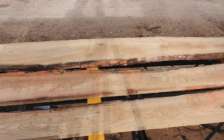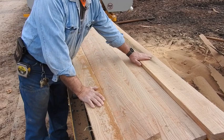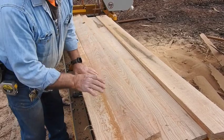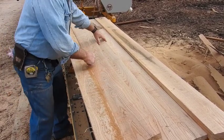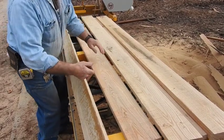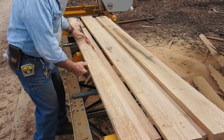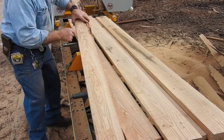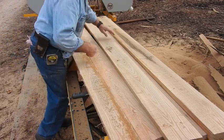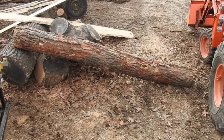We ended up with a couple of live edge one-inch pieces, and up here we ended up with just three one-by-sixes, and then a real nice full two-inch — actually a two-by-six, six and a quarter — and then a one-by-five. Now some of this is really pretty clear; it'll make some good shelves. Of course you're not going to build shelves that are eight feet long, so you have to cut out a little bit there. That one-by-five has a little bit right here, but we'll get a nice portion through here that's going to look really, really nice.